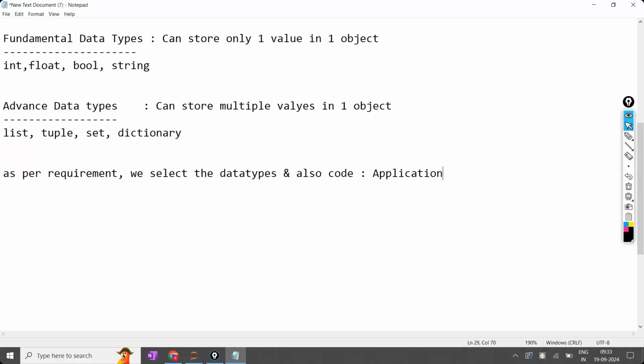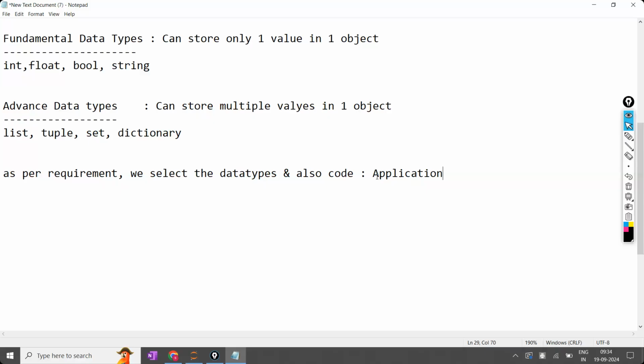If the words are there, does it mean every word has to be used? No. Words will be there, but we have to understand the importance: in which case, which one. And according to that, we have to use. That one only is called application. Multiple concepts will be available in Python. We have to select as per the requirement. In that situation, whichever one is applicable, that one we have to select. That is only called application.